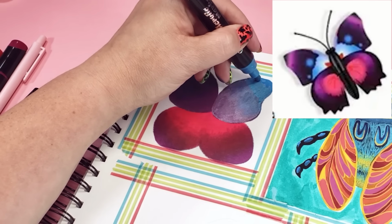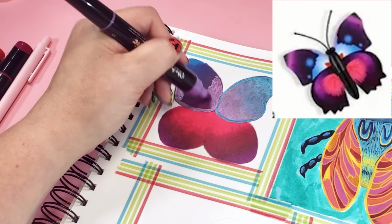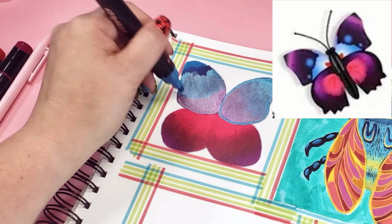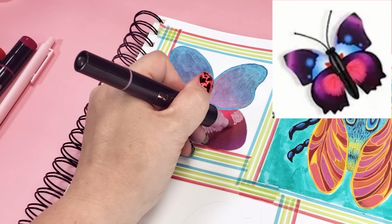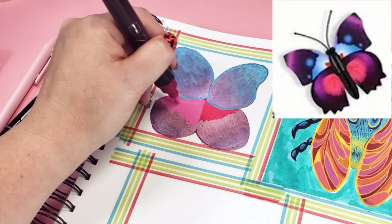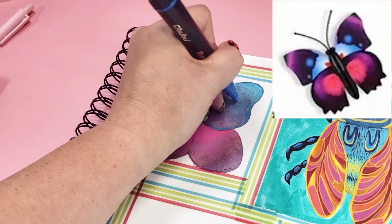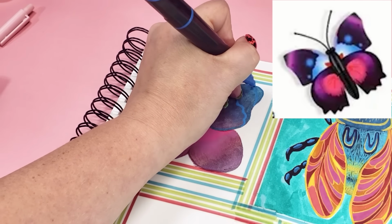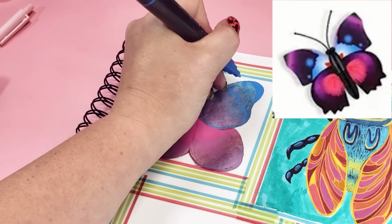These markers don't blend, obviously, because they're not meant to, so I tried using my finger to blend the colors while they were wet. It worked, but it also sort of dulled the shine of the paint. I didn't have the right metallic shade for the top of the wing, so I used a regular color, and that just really made it worse. So now I've covered all of the marker, and it still doesn't look good. This butterfly is definitely going through its ugly phase.